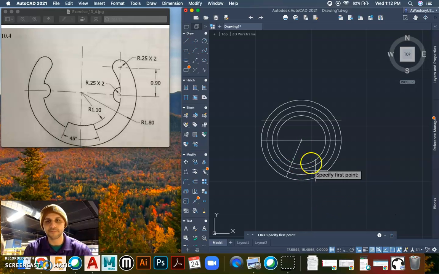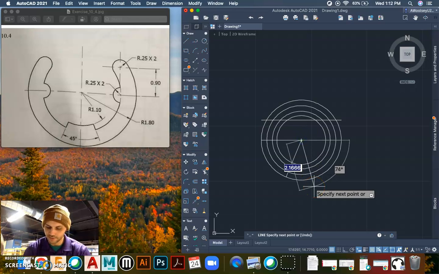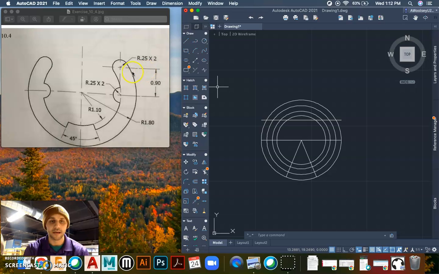Let's do another line. Center point down this way, and now we're going to take 270 and add 22.5. And we will get 1.8 is going to be at an angle of 292.5. Okay, and turns out we're just about done with the drawing. I'm going to draw some circles in here. Okay, circle with a 0.5 radius.